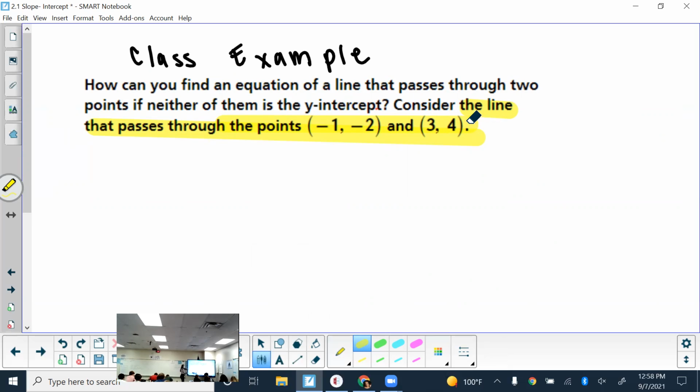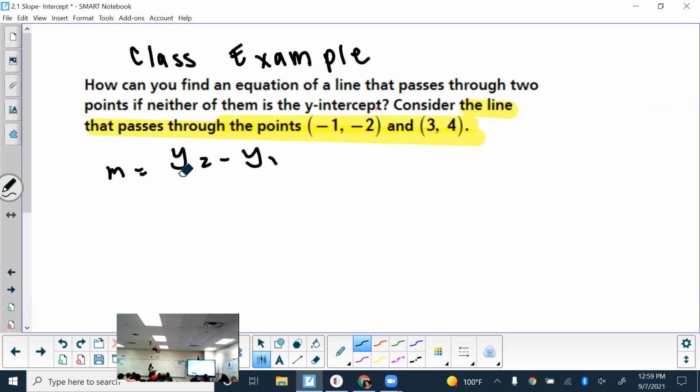So for this one, can I use the rise over run formula? Would that be effective in this one? No, because I don't have a graph already made. Could I make a graph if I wanted to? Yes, but that's a little bit more work. I don't have any graph paper on me. So we're going to use a different formula. What formula can we use? It is a slope formula. Which one though?